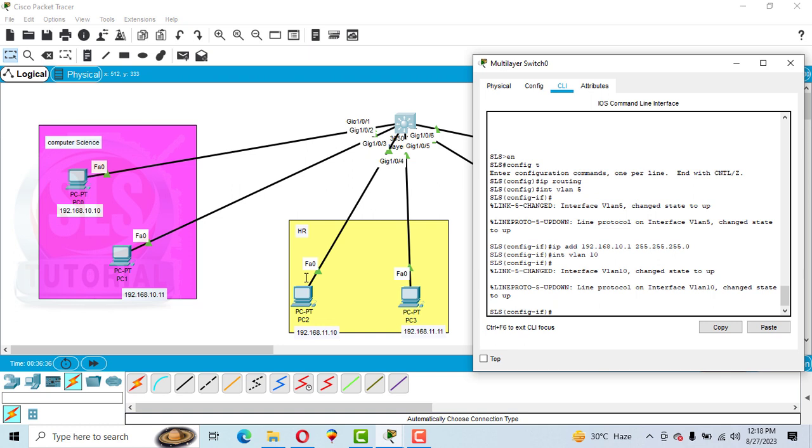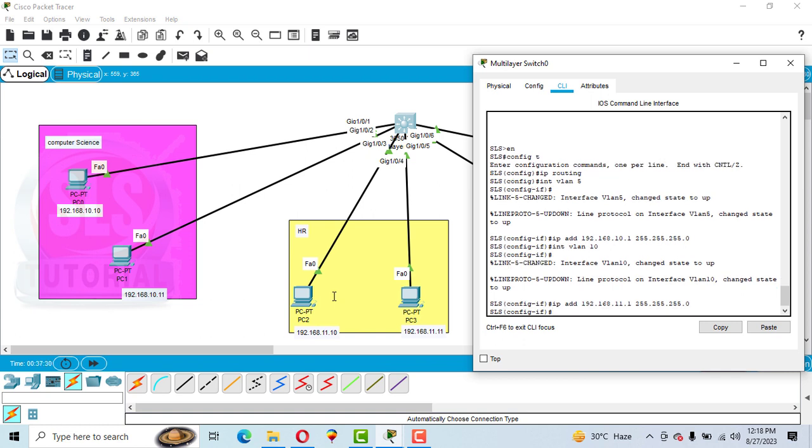And now add the IP address, ip add. So now here the IP address is 192.168.11.10, so the gateway IP address is 192.168.11.1, and the subnet mask is 255.255.255.0. Enter.